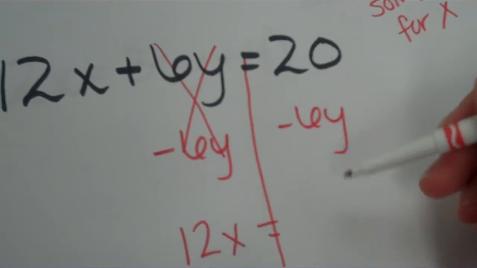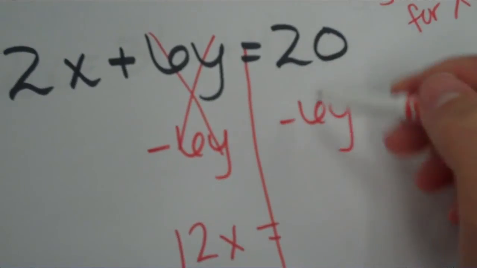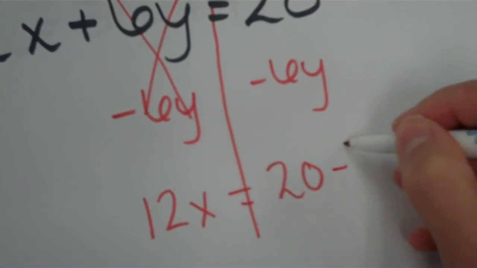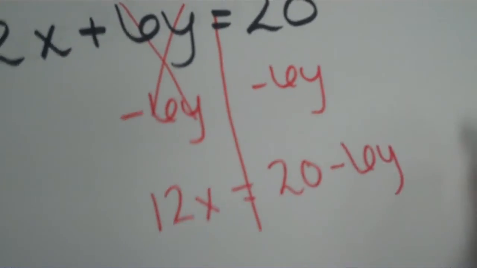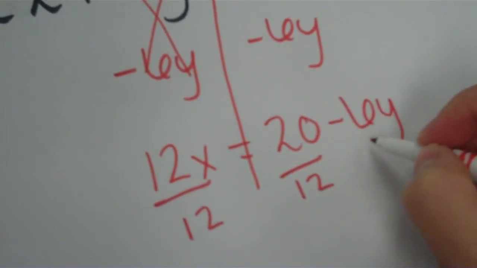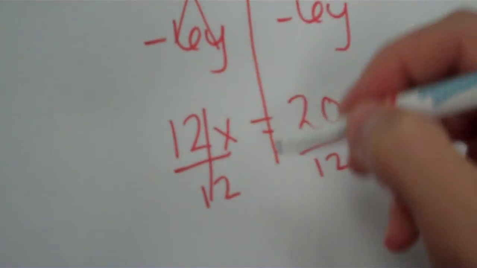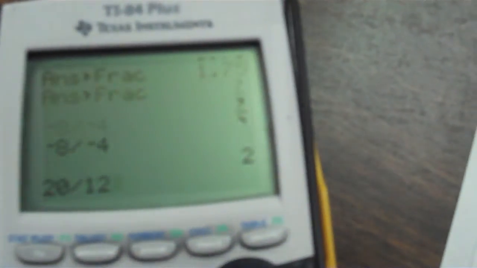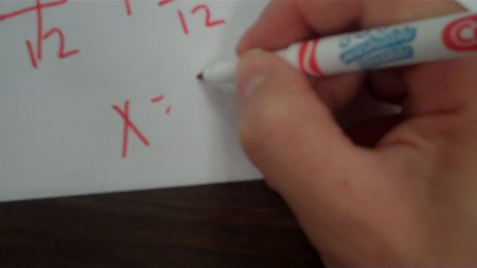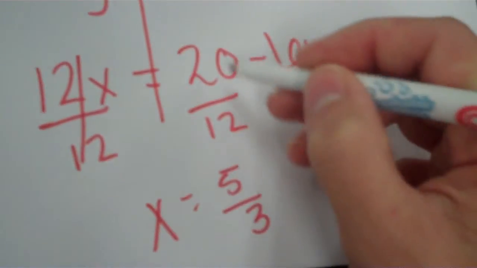Can I subtract? And you should say no, you cannot, because that's a y and the 20 is just a number. I'll go ahead and write the 20 first this time. So 20 minus 6y. You could have put 6y plus 20, doesn't matter. And then you divide by 12. Okay, you should be kind of used to this by now. 20 divided by 12 is 1.6 repeating, so we need to make it a fraction. Math, enter, enter, and you get 5 over, it's hard to read, but that's 5 over 3. I know you can't really read my calculator. 5 over 3. There's no letter there, so no letter.